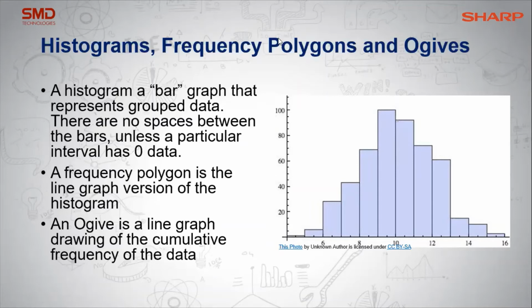In other words, what we do is we take the middle points of each bar and we join them together with the line graph. Sorry, I'm doing this very badly. You'd use a ruler and straight lines. So that there would be your frequency polygon. Okay. Now an ogive takes the cumulative frequency. In other words, it adds this bar and this bar together and plots the point over here, wherever it would be. I'll show you one in a few seconds. Okay. Let me just erase this.